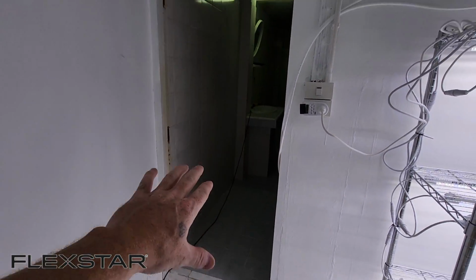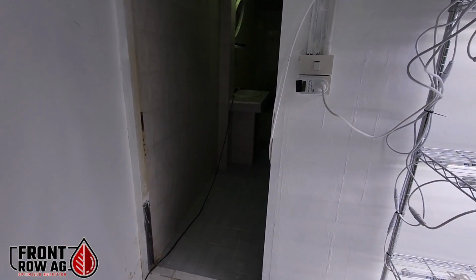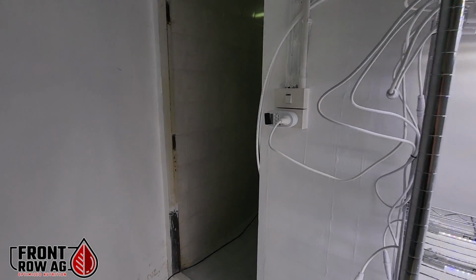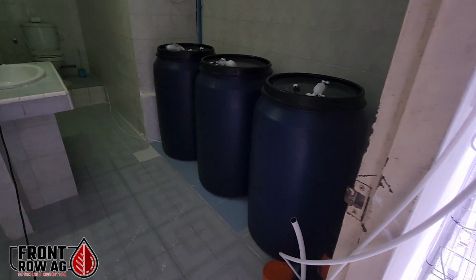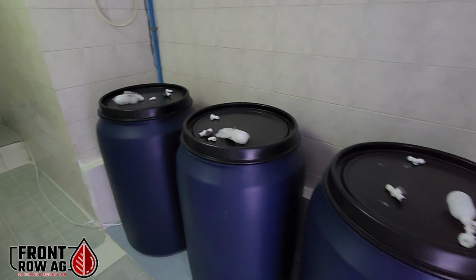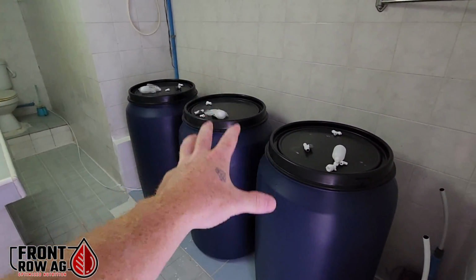You guys mentioned about the doors being in very bad condition, which in part 1 I did mention those will be replaced. So we have since taken those off the hinges and removed them from the building completely. Inside our irrigation room, we have everything cleared out. In this video, we will be connecting these irrigation pipes to the RO system for our water reservoirs. So we have a air-conditioned room that has water storage in it.